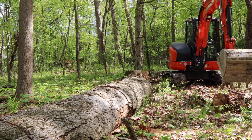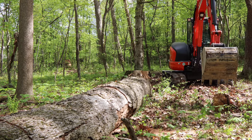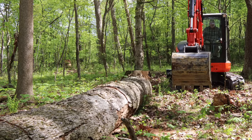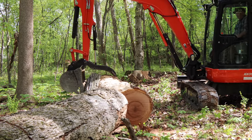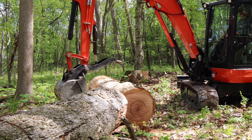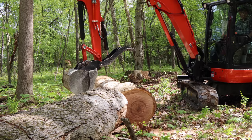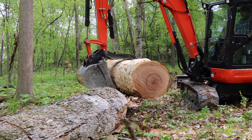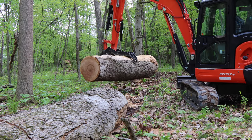But anyway, I'm going to grab this one here. This one should be pretty easy because it's a lot smaller than the last one. Last one was a 10-footer. This is an 8-footer. And it's not as big around as the last one. Looks good. I'm looking at that other end. This one should be pretty good.